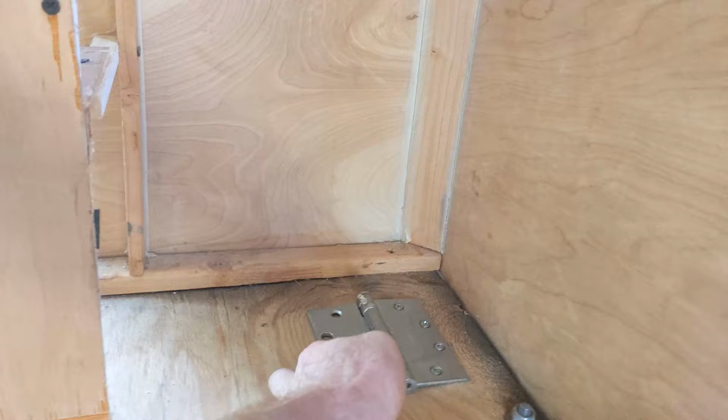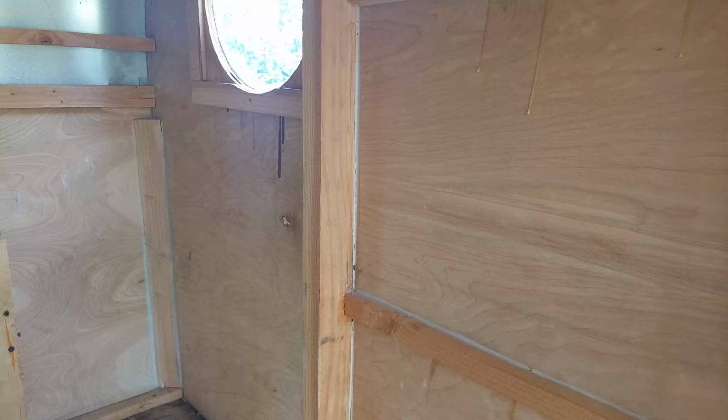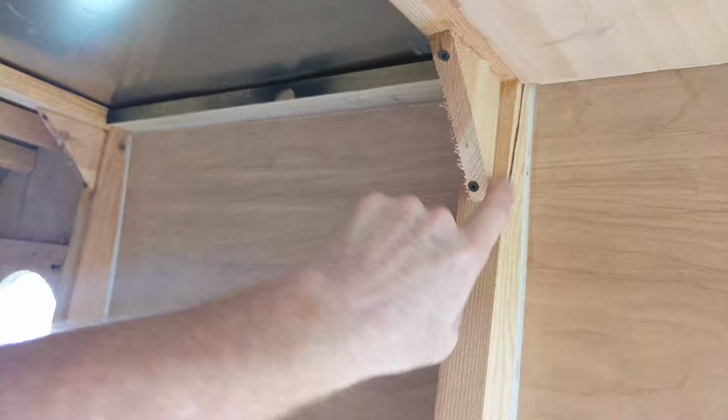On the panels inside, I've got these side supports, and I used paneling caulk just from Home Depot to supplement the glue that's in between the plywood and the stud. Up top here, I did reinforce a little bit more with glue and 2 screws, and just put those little triangle reinforcements.